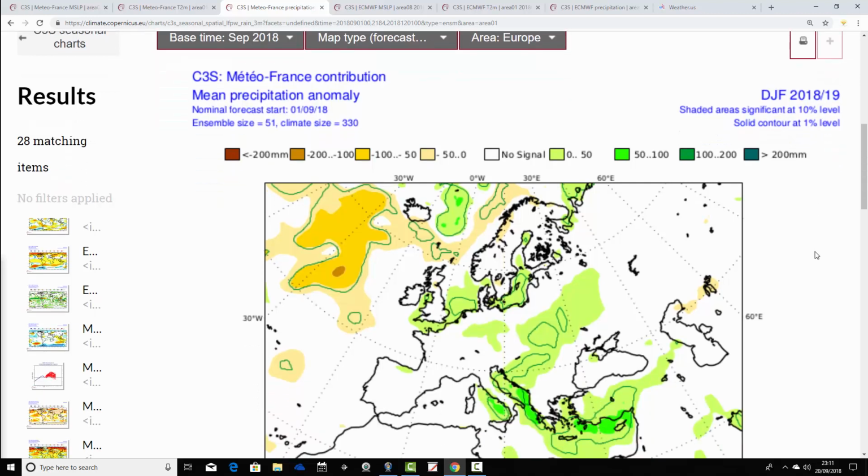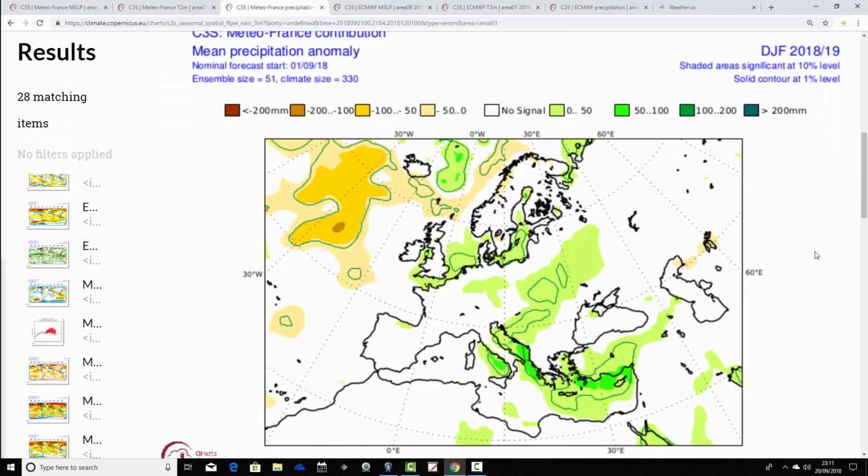And then we're through to the next tri-monthly period. This is December, January, February, so it's the full winter 2018-19 period. You'll notice eastern, central east parts of Europe are going rather wetter than average. Looks very wet, potentially down across the Black Sea. A very wet winter is possible around Italy too.